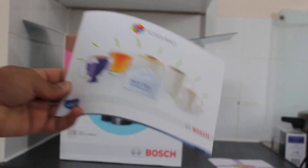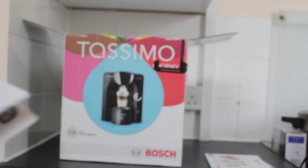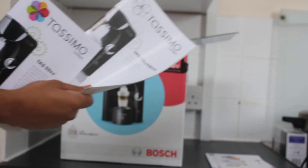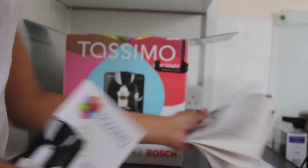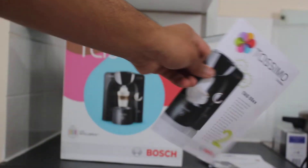You also get your Brita technology card. It's really good how Bosch and Brita work together — you get better drinks. And there are manuals numbered 1st, 2nd, 3rd, 4th, 5th, 6th that you have to read before you use the product. They tell you how to use it, though it's pretty much straightforward, so you don't really need to read them.